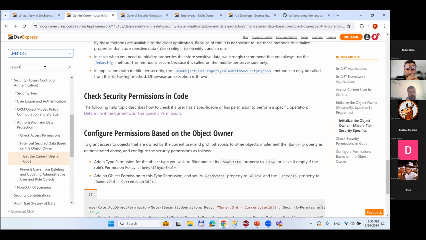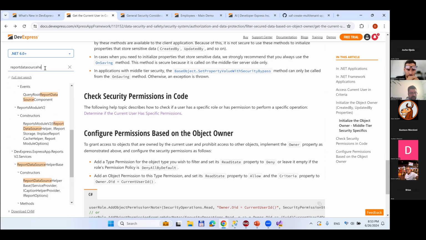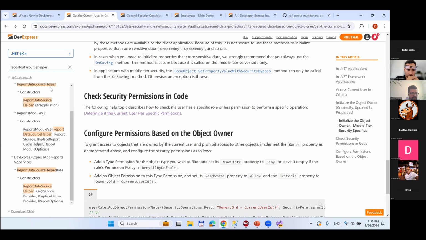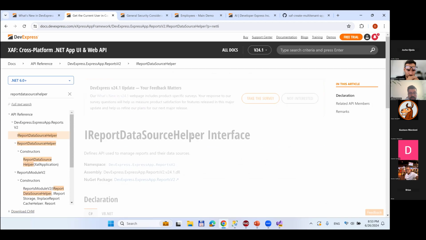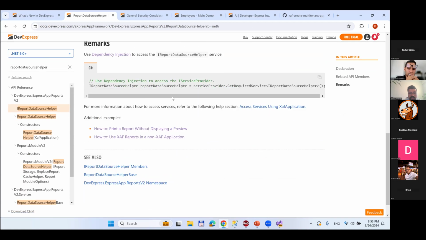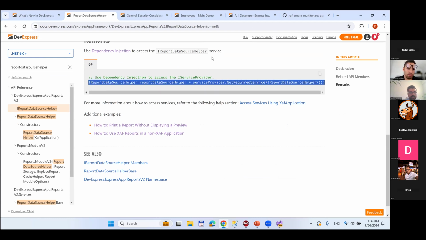And also there are additional use cases, like for example the report data source helper. In the past, you may remember that you used a static helper, but now in modern .NET, it's replaced with a service. And for you, it's just a change of one code line.